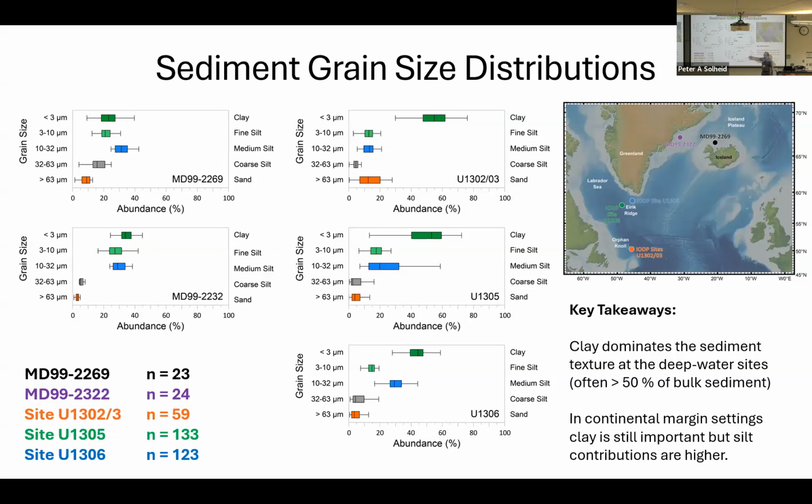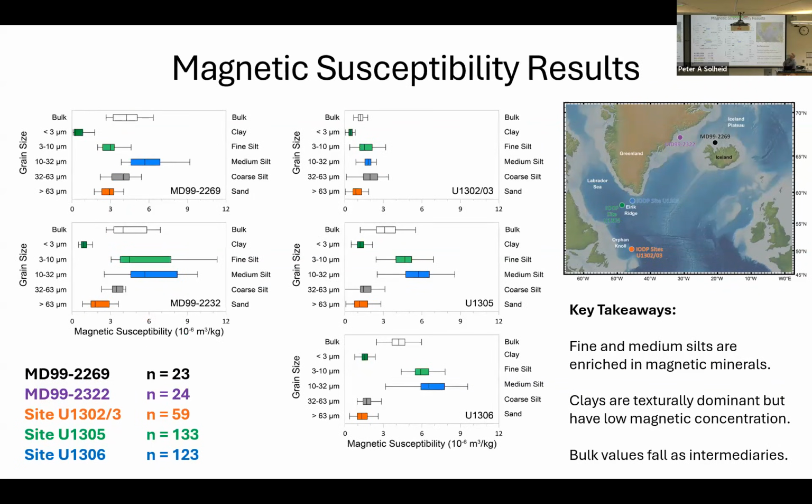Then you can see it drops off. As you get coarser, you get less and less of those fractions. The 2 cores on the left are situated on the continental shelves. So you can imagine close to the land, they've got this greater influx, greater concentration of silt. So it's variable, but a lot of the time we're looking at these systems that are really dominated by clay size fractions. When we look at the susceptibility results, we see a switch in that, right?